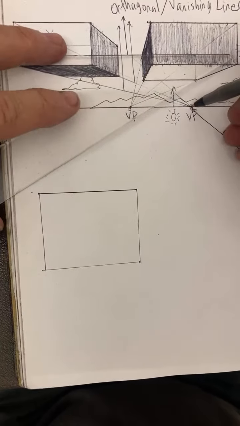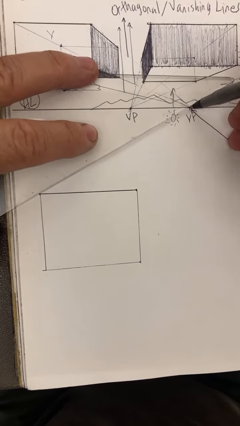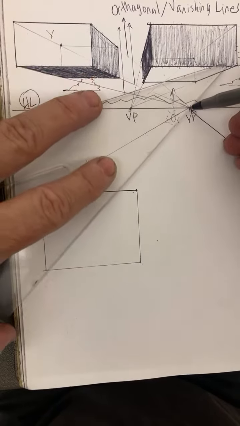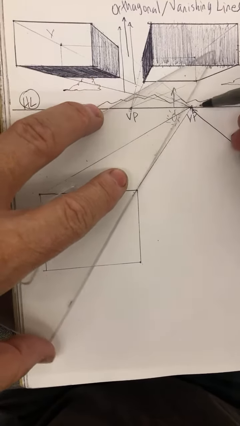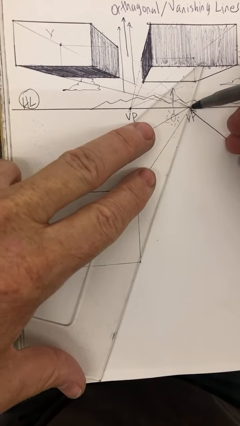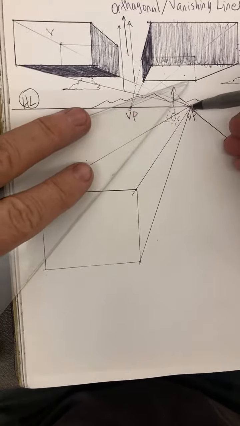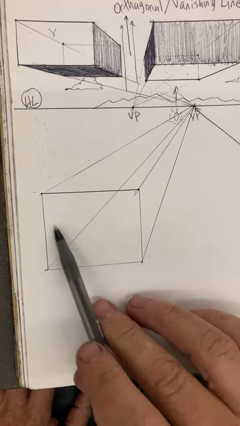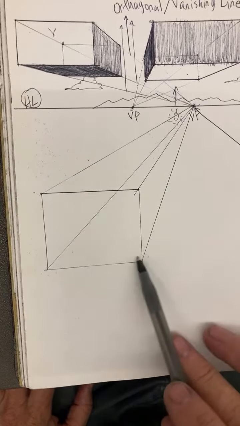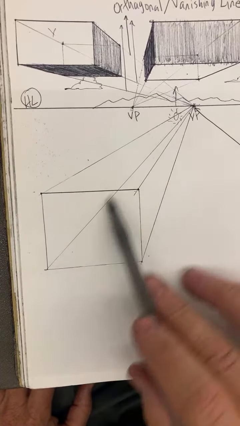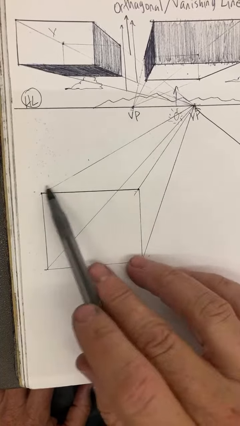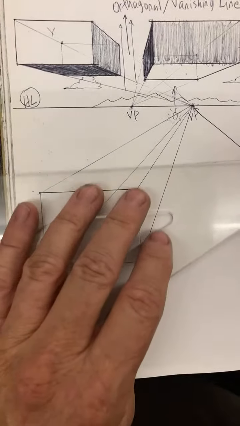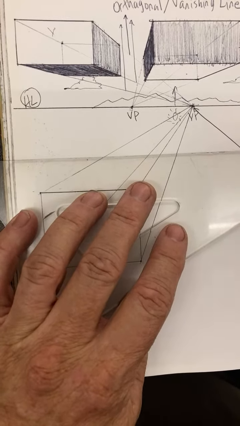And I'm just going to use an already established vanishing point. I'm just going to use this one. So 4 points, 1, 2, 3, 4, all go to the vanishing point. How many sides on a box? 6. 6 sides on a box. Okay. So right there we've got 1, and this is 2, and this is 3, and this is 4, and this is 5. So we have 5 sides, but we don't have the 6th yet. So let's create the 6th. The 6th, we're just going to go about right here.